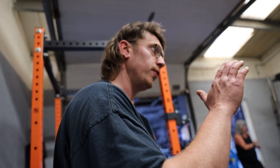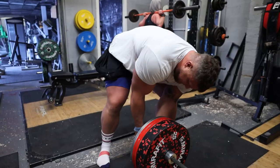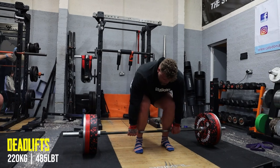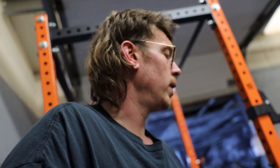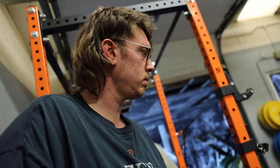Don't move your head through the lift. Like whipping your head, just set it in line and keep it there. Nice. How's everything feel? If it feels fine, take a bigger jump. If we're thinking about Worlds, you've got limited warm up. So, we do a 270. Yeah, pull that for a single. Yeah. And then see how it moves.